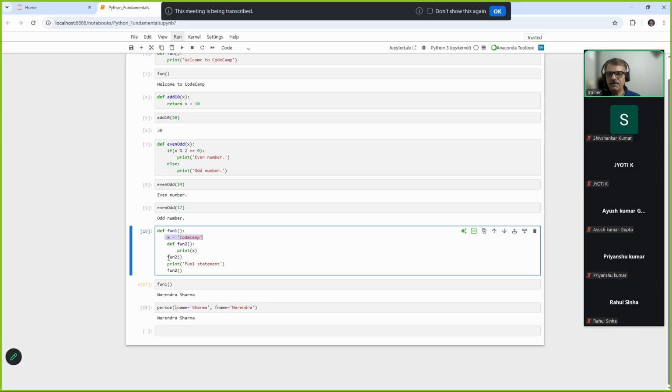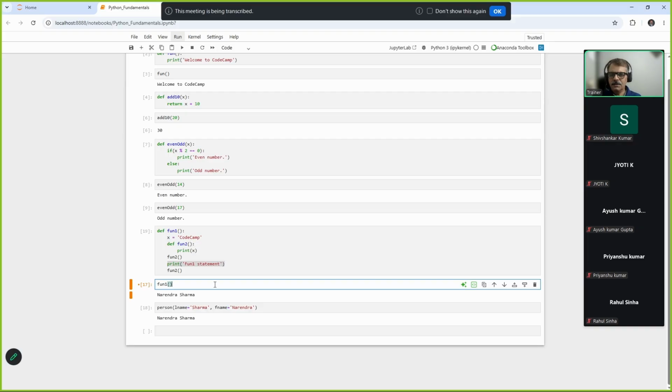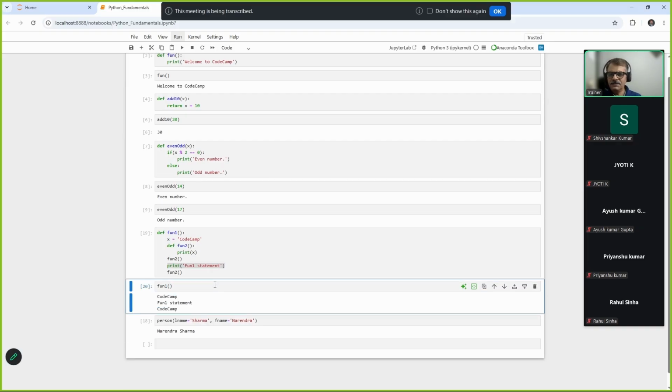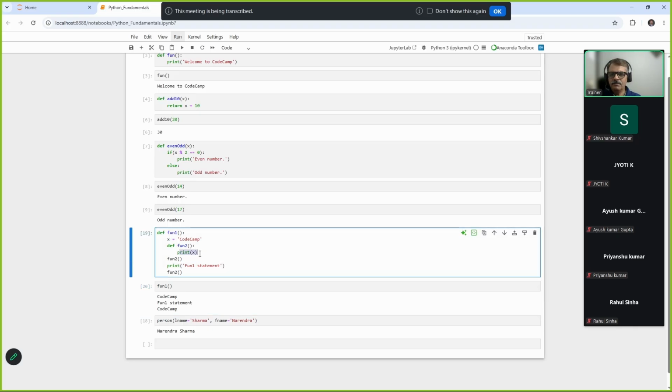Then this statement will call fun2, then this print statement will print fun1 statement, which is in the scope of fun1, and then it will call fun2 again. Execute this cell and see code camp. So this is the output.